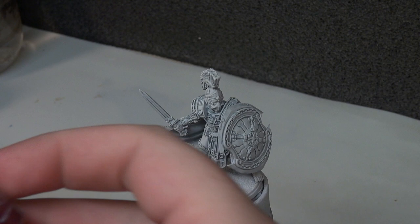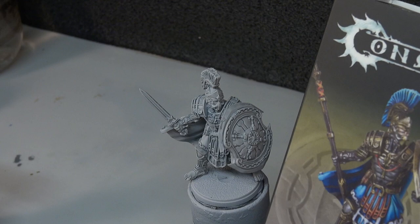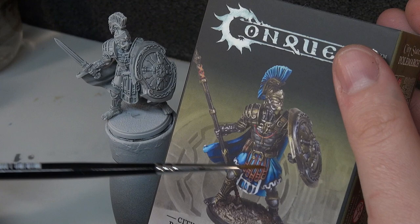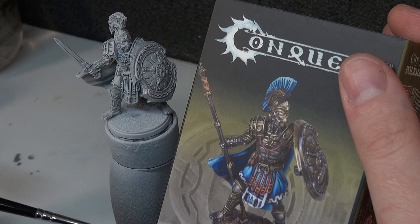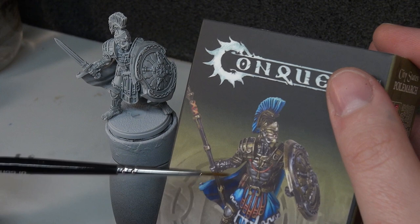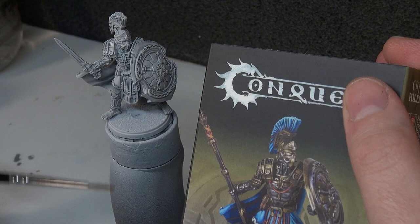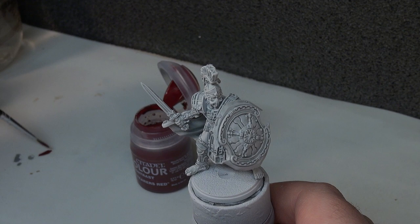We're going to move on to our big primary colour, which is red — Fleshtearers Red, another contrast paint. Because he's our commander, he has a lot more main colour on him than the regular infantry. On our regular guys this area would be brown, with the sash tabard being the primary colour. I think I like the way this is going so I'll do more primary colour, which will largely remove the need for Gorgrond Fur except maybe for a small belt pouch. We'll get the red down and see how it looks.